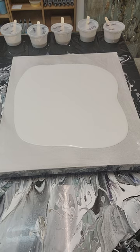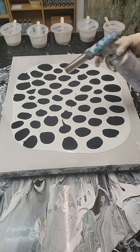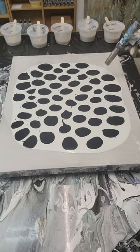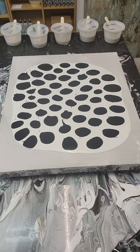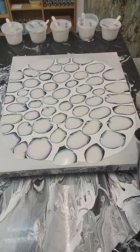All right, I'll be back. All right. Black puddles applied. Let me do a quick torch. Now I'm going to apply the color. I'll pause you and I'll be back. All right, color has applied.